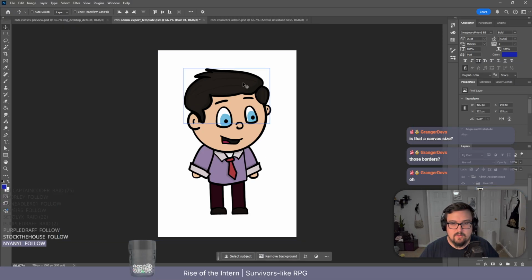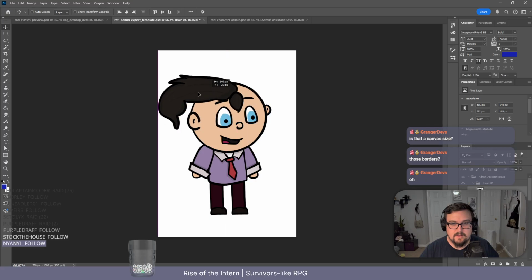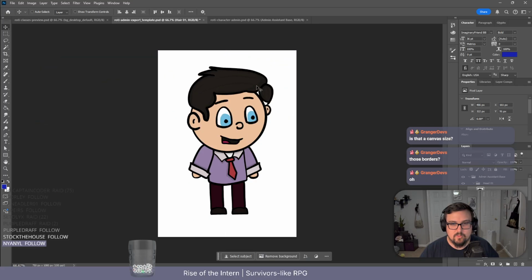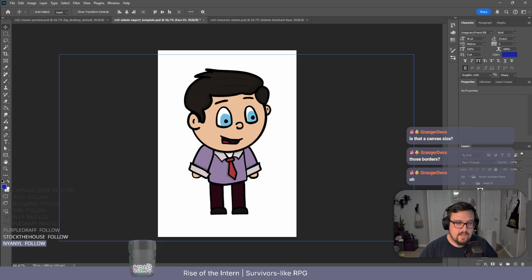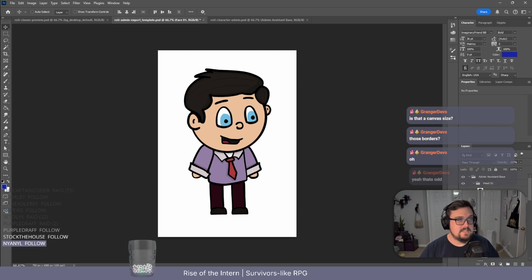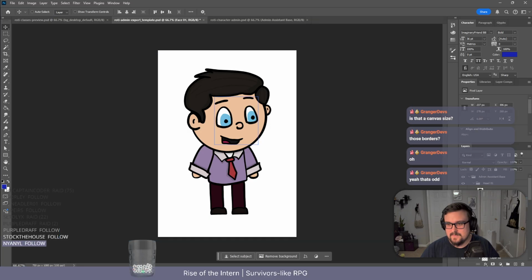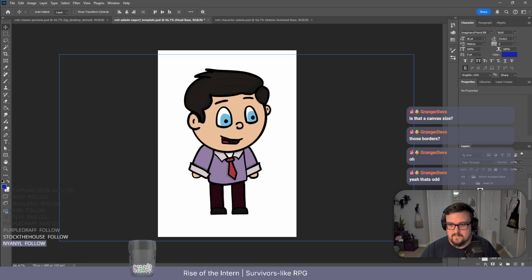But now that I have the hair into its own little thing, you can see that it's not the whole border anymore. So it's okay. I can prepare the assets. Like, this is part of game development. And honestly, once the bulk of these are done, it's going to be easy to replicate these because I'll have this template. So that's the hope. Now the face, it's no longer the big scary canvas size.